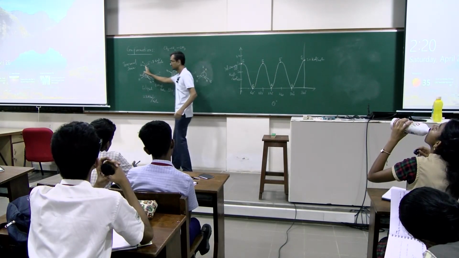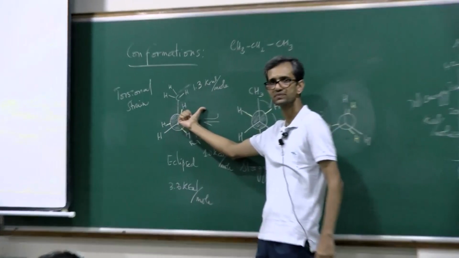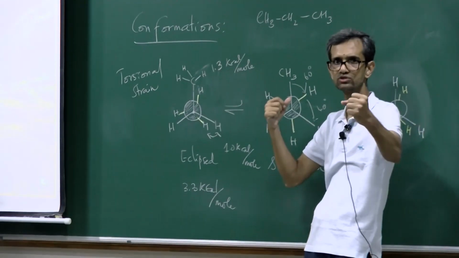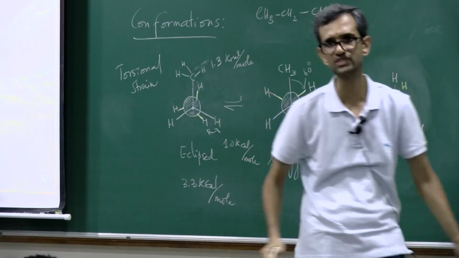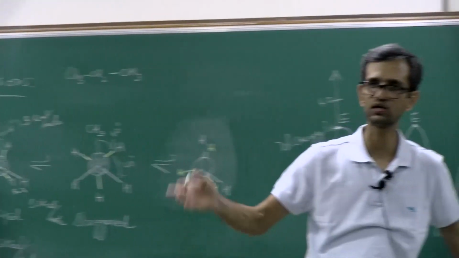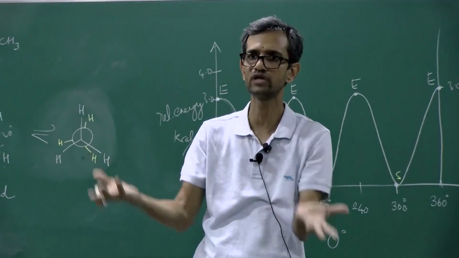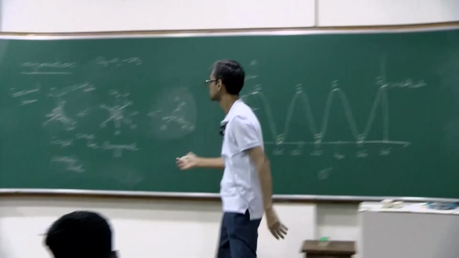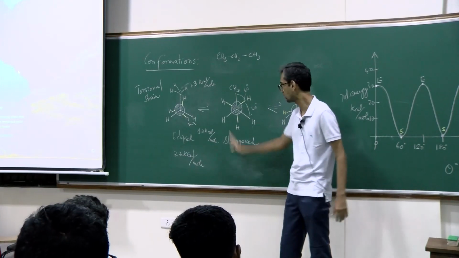Here also the same phenomenon occurs. When you move this methyl here, right, they are separated away from the hydrogen, and hence the steric interaction also comes down. The additional 0.3 or whatever we had for the steric, that becomes completely null. It's equivalent to that of a hydrogen in that case. So you will have a 0 value for the staggered form of this.